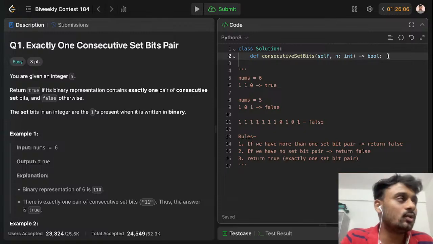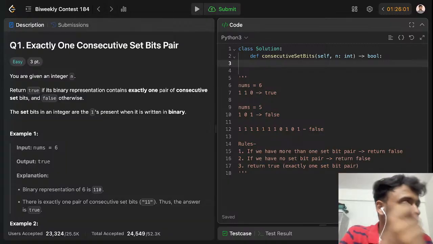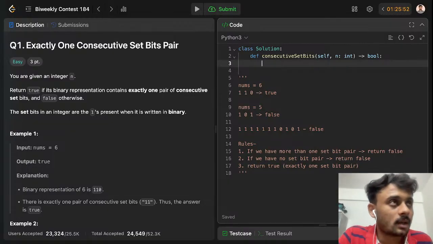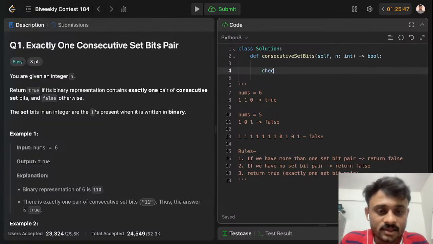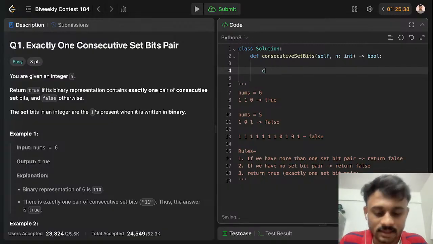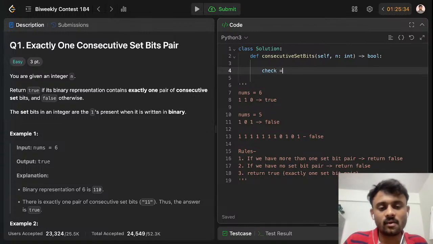Now, if we are considering the number to be a 32-bit integer as given here, for checking if a bit is set or not, I can take a check bit, chk, that is equal to 1.